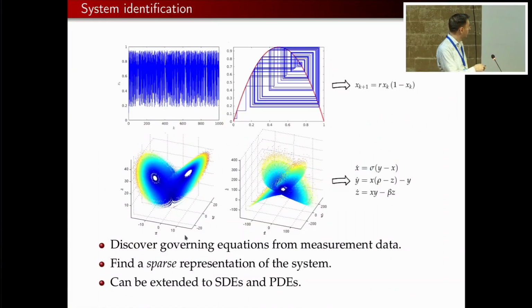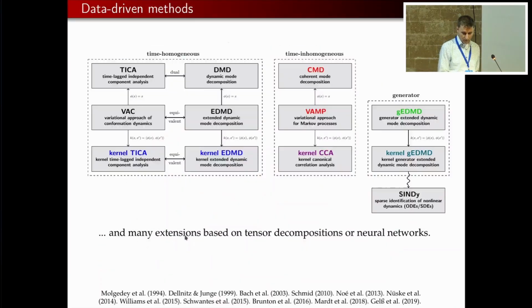So for example, this is the SINDy approach here: you have, for example, trajectory data, and you want to identify the underlying governing equations. Then you can also use the Koopman generator to identify the drift term and the diffusion term. You can apply this to SDEs, to PDEs. There are lots of different extensions. And of course, you can also apply this to discrete dynamical systems. So this is just an overview of different applications.